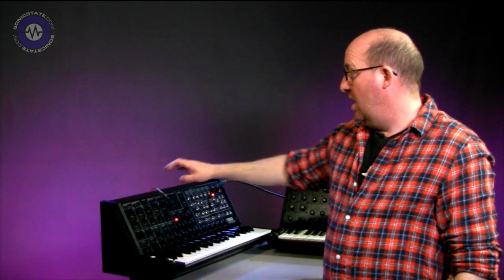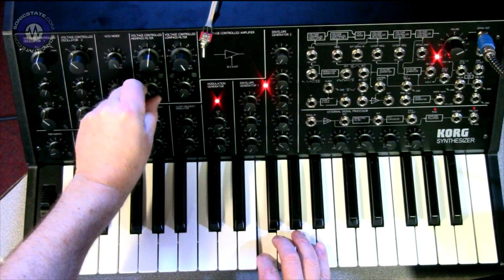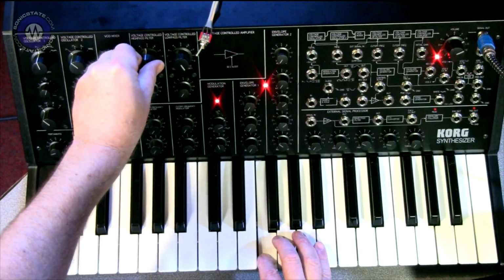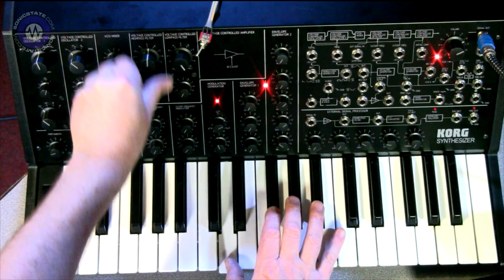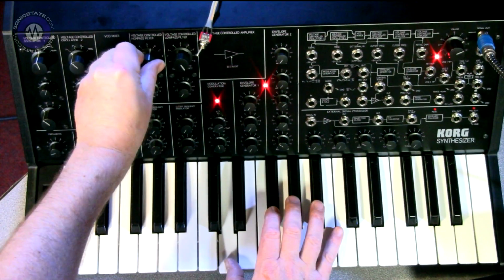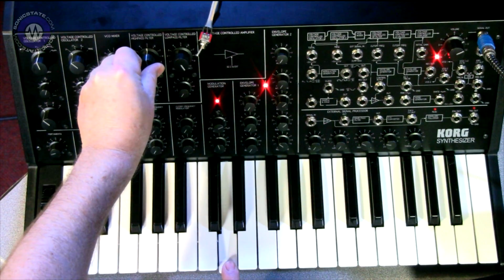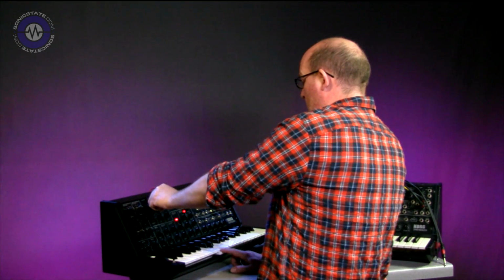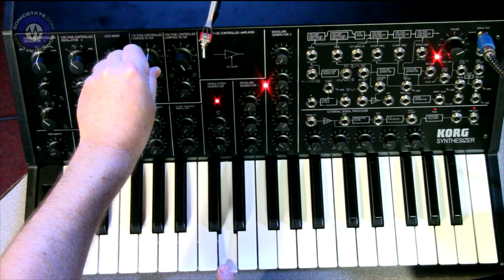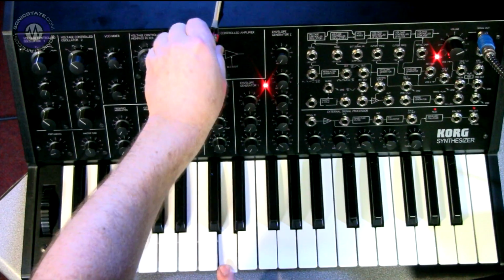Let's try it. Just try it again on the high pass filter as well. So this. More resonance. That's what we're used to hearing from the Korg MS20. A bit more extreme. I'll flip it to the late filter. Early.